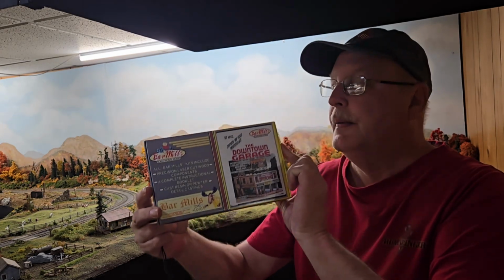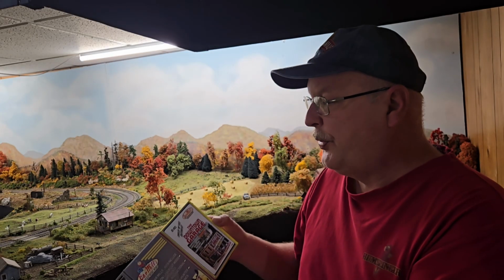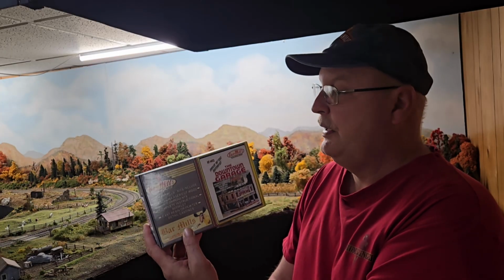This time, I'm going to get into this with you. This is a nice Craftsman kit, number 0322 from Bar Mills Scale Model Works. And I'll probably do this more as a series, because if I was to make a build video from start to finish, it would be interminably long.